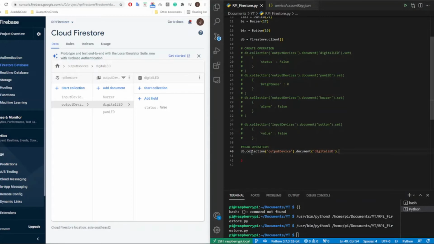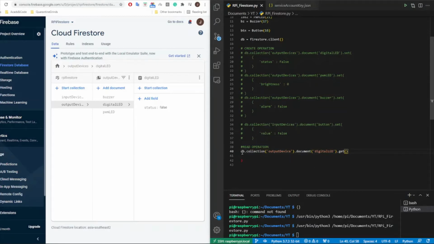And as you might have already noticed, the method for the create operation is dot set, and for the read operation it is dot get. So that's dot get. Yeah, that's actually it.